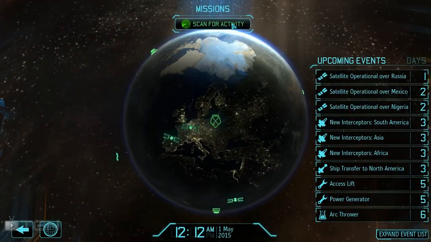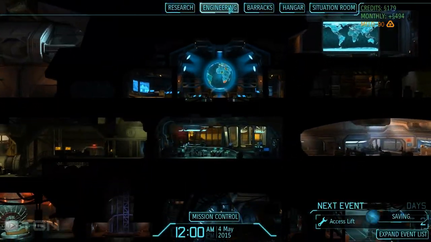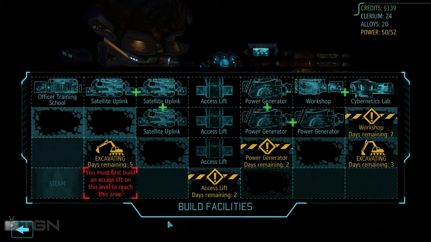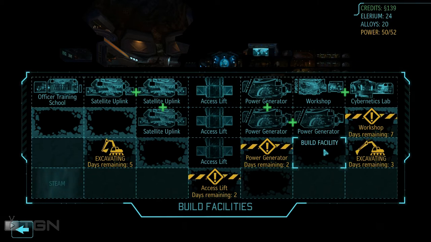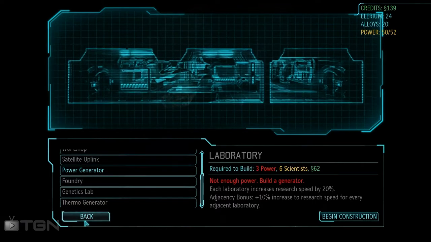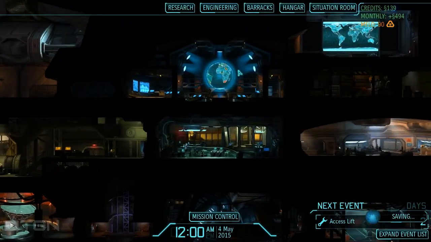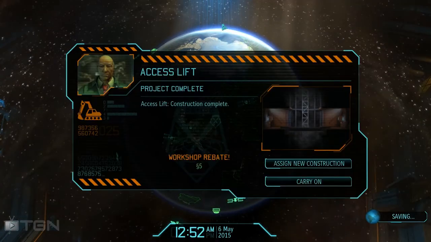So let's scan for more activity. Okay, good. So here, I could build a lab, not enough power. Soon I'll have enough. Scan for activity. Access lift operational.